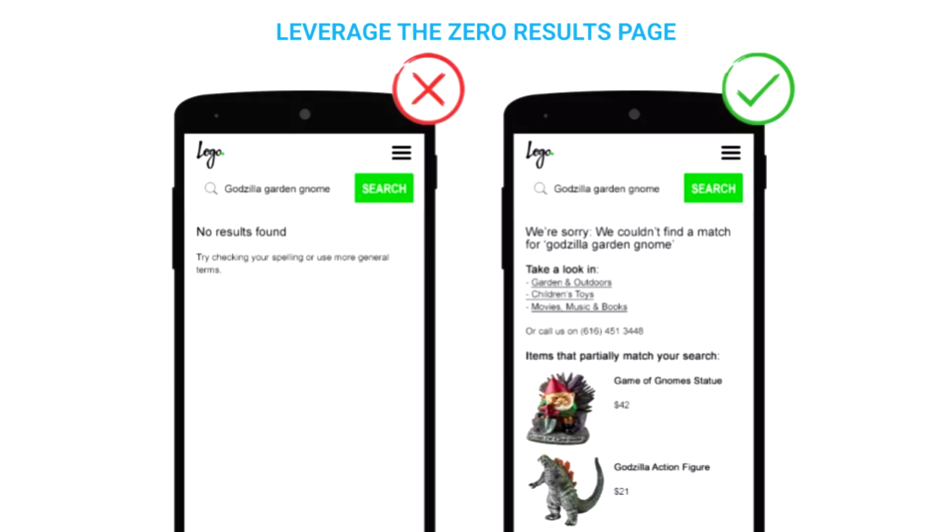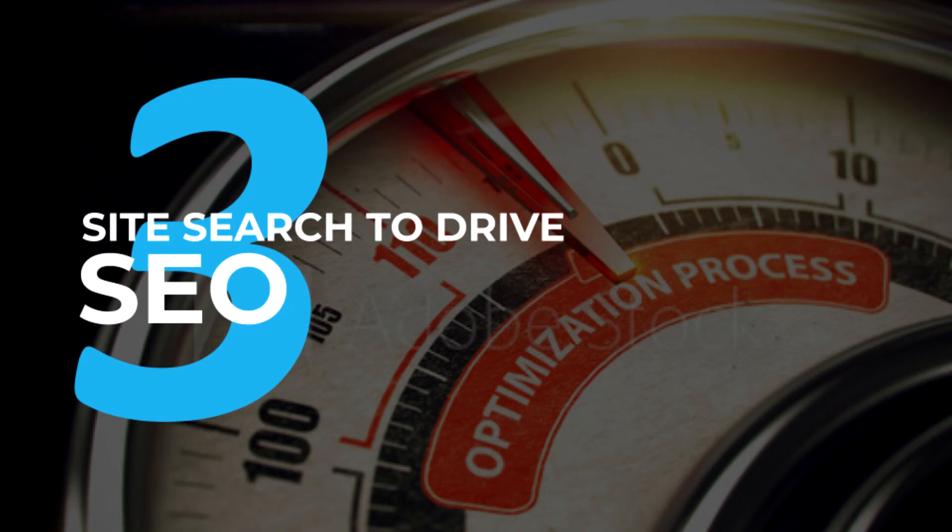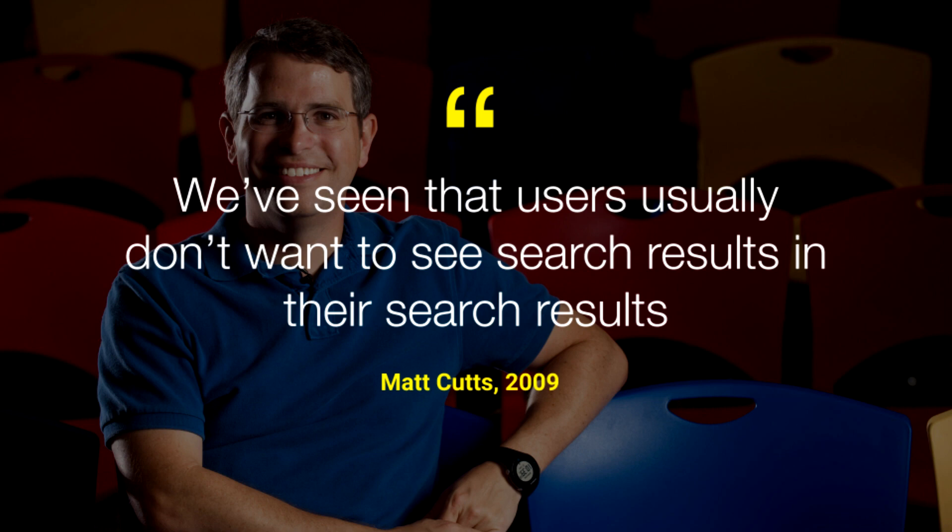Sometimes there are actually no results to display. If this is the case, please handle it more gracefully than the infamous 'no results found' message, or worse, blaming the searcher by asking them to check their spelling or refine their query. If visitors believe you don't have what they're looking for, they will just leave — worse, they leave frustrated, making it less likely they'll engage with your brand in the future. It's better to apologetically state that there are no results and propose a valuable next step, such as alternative search suggestions, contextual category links, broader matching content, or details to contact support.